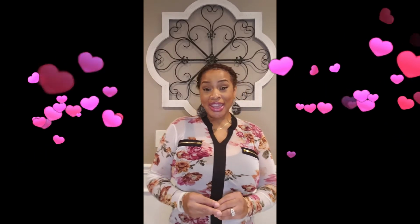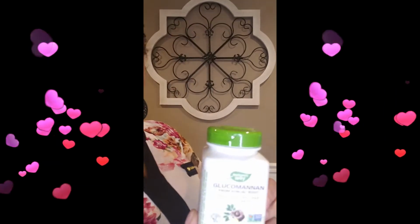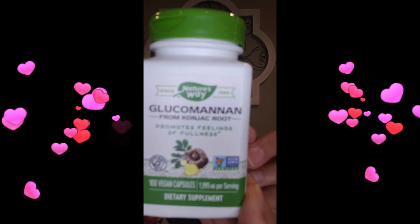Alright guys, today I went and got a supplement to help me control my appetite. During this quarantine, I have gained weight. I know how to get the weight off, but when I saw the motivational doc on YouTube use this supplement, I thought I would try it out myself. So let's get to it. The supplement that we will be trying out today, guys, is glucomannan.